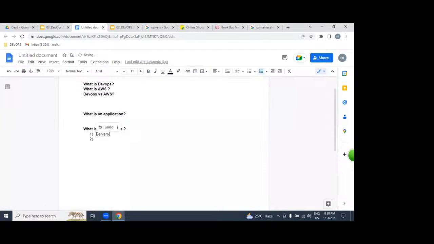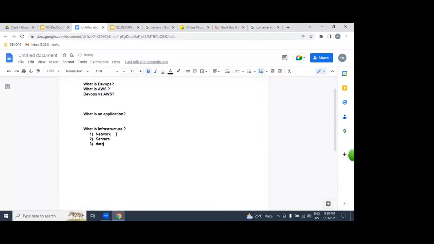Definitely servers are required. Then what next? Definitely network is required. Without network, there are no servers at all. First place should be network, second place should be servers. Without network, can I conduct my online sessions? Without network, can I use mobile? Please think about it. Without network, there is no laptop. That means without network, there is no server.